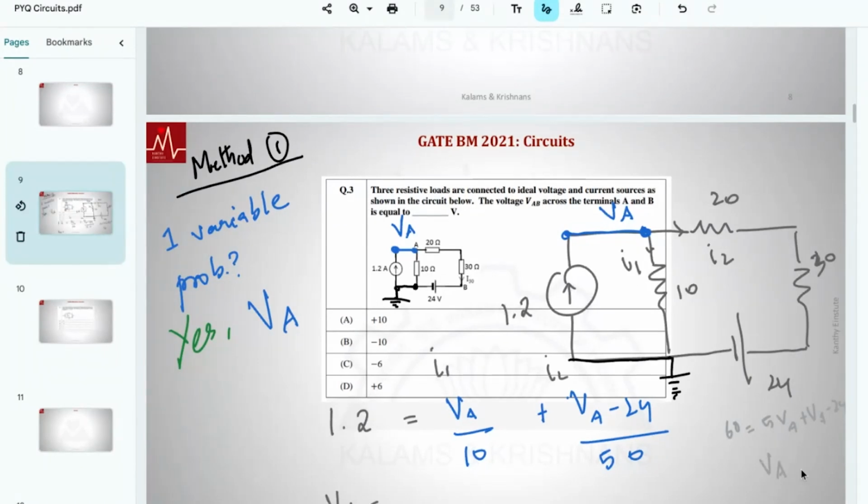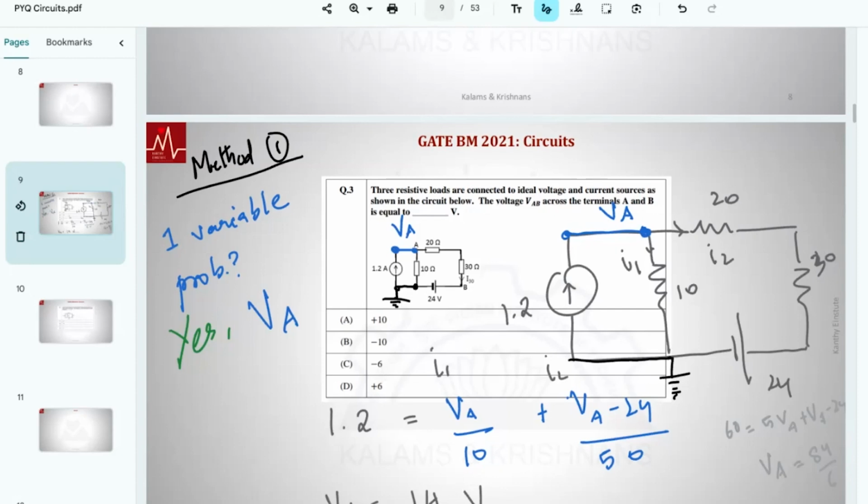Okay, so where is this 5 volts coming from? I'm puzzled by that. Even I am getting VA happens to be 84 by 6, which is 14. Okay, this is 14 volts. That implies current will be, or what do we need? The voltage across the terminal, right? This is at 14, this is at 24. There is a drop.